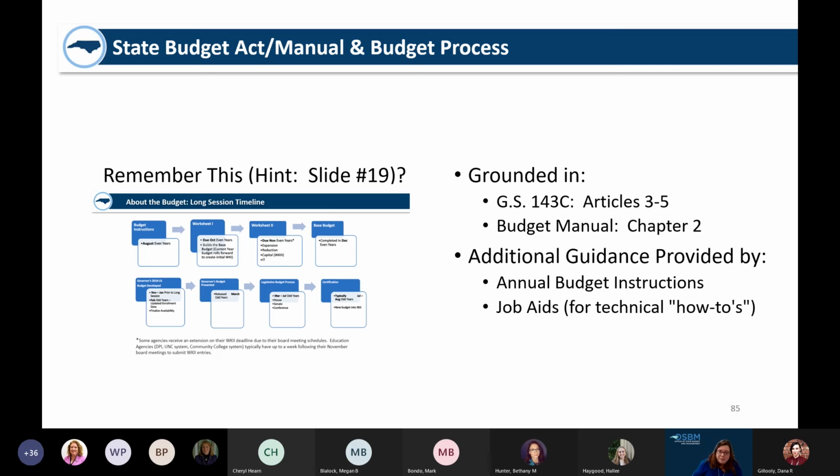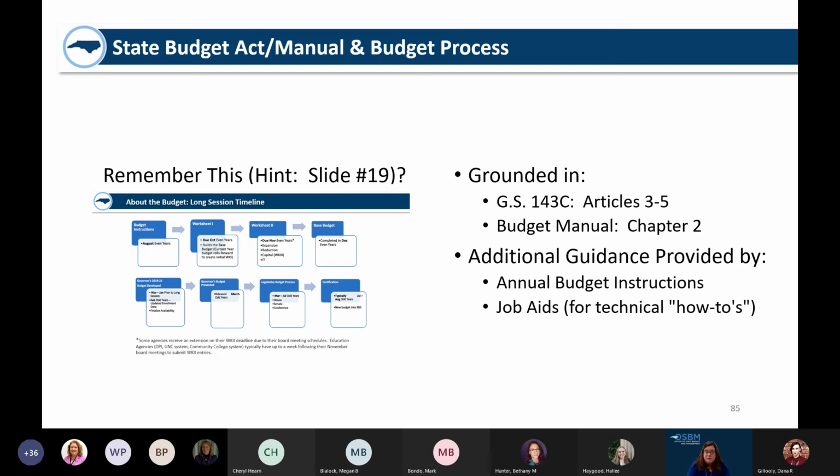Surprise. And just as a reminder, it all goes back to the State Budget Act 143C. This flow chart was directly developed out of the guidance that appears in Articles 3 through 5 of the State Budget Act, as well as specific instructions and policy related to budget development in Chapter 2 of the State Budget Manual.